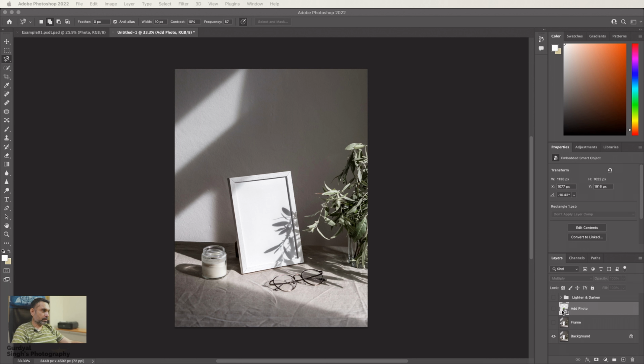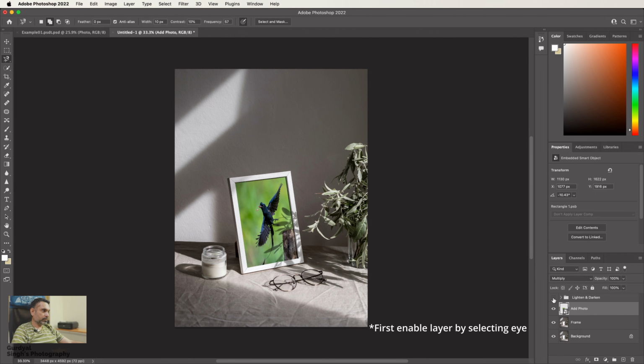And if I double click on this, let me just enable. You see, if I don't apply the lighten or darken here, how the photo changes. It becomes more bright. And you see the reflections of the leaves also falling on top of that. So if you follow this process, you would be able to do it.